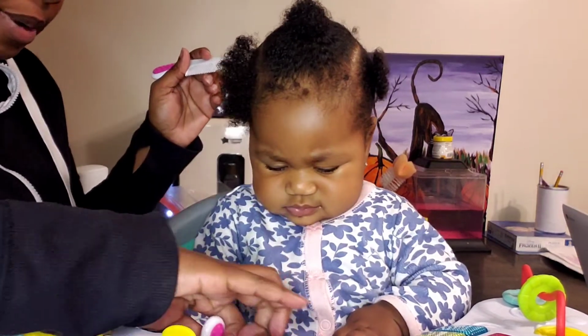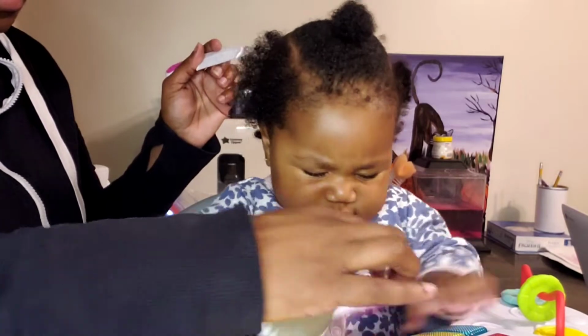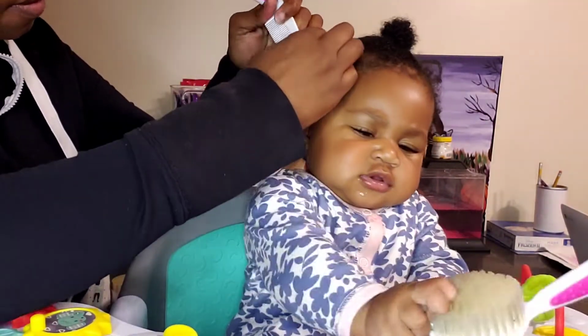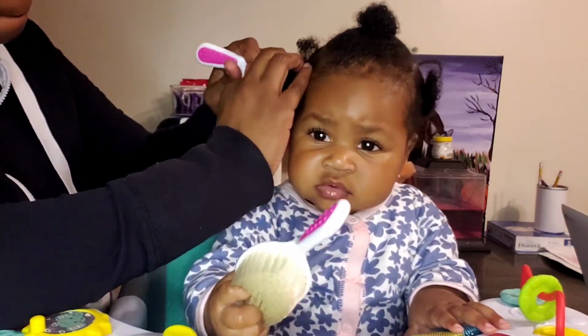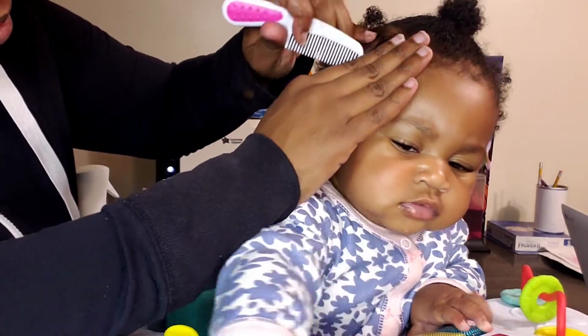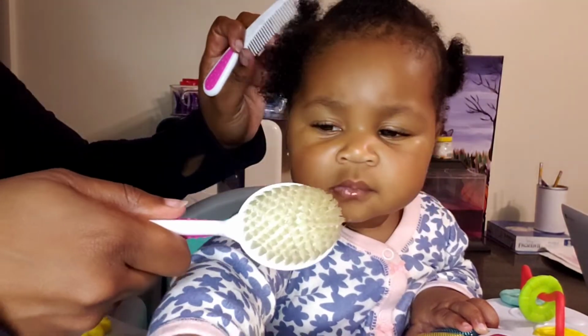What's that? That's your brush, Mama? You gonna brush the baby hair? Uh-oh, you dropped it. Mommy pick it up for you? Here you go.